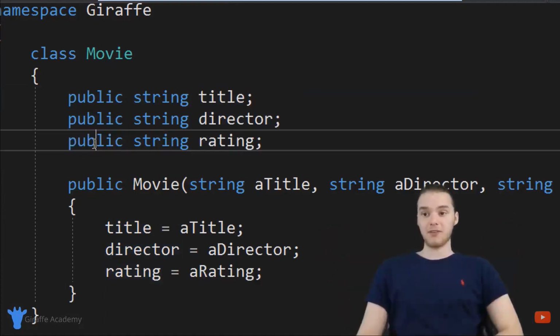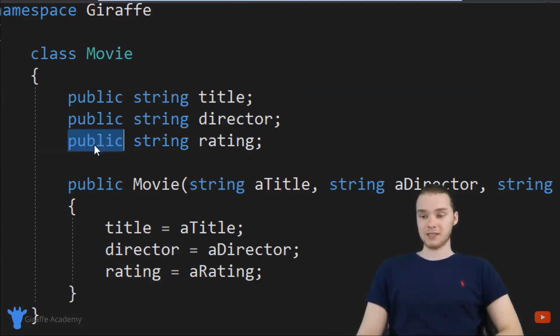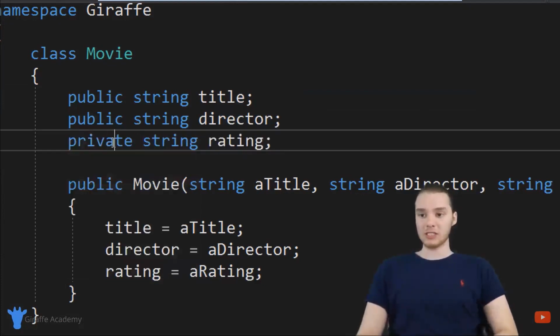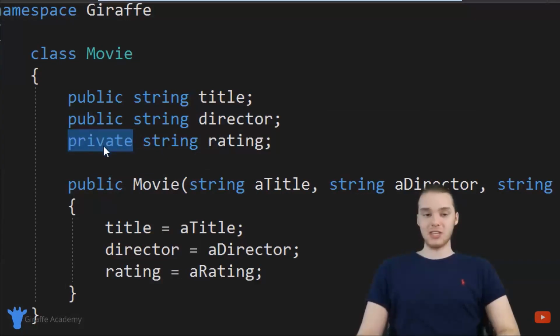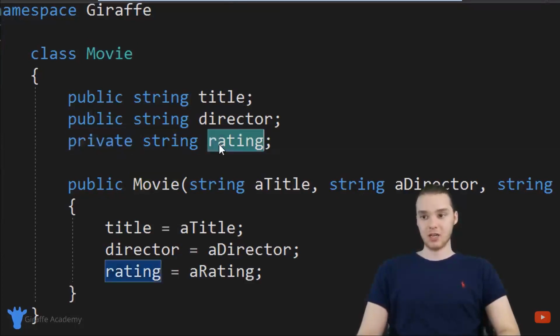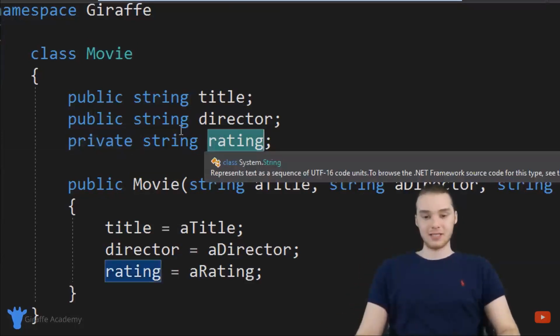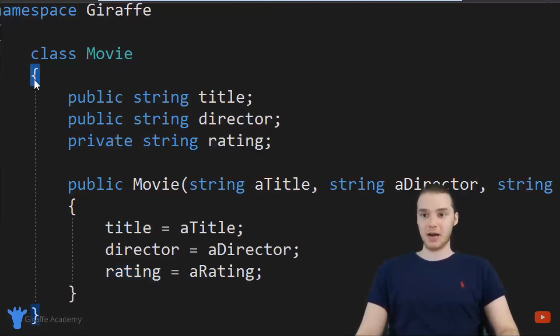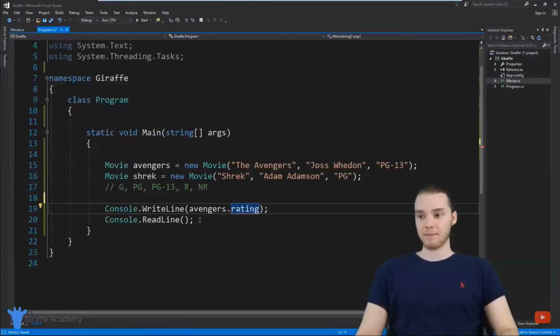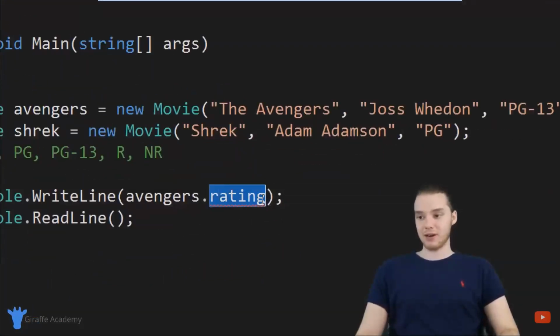But there's actually another modifier that we can put in front of here. Instead of saying public, I could say private. What this means when I say private is that only code inside of this movie class is going to be able to access the rating. So only code that is contained inside of these curly brackets in this movie class is going to be able to access this. And you'll see now when I go over to program, I'm getting an error down here.